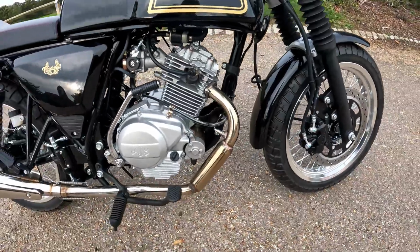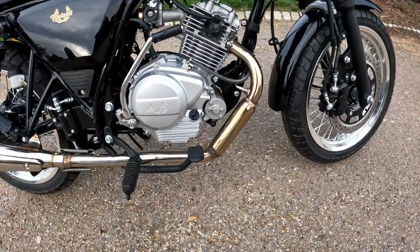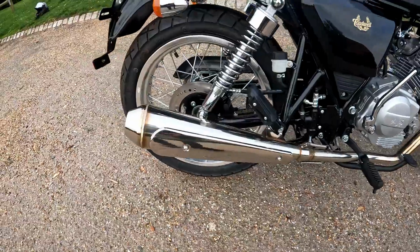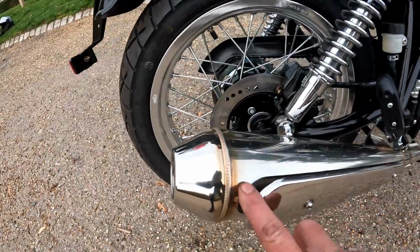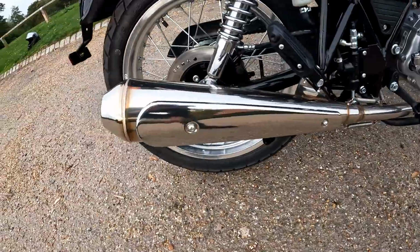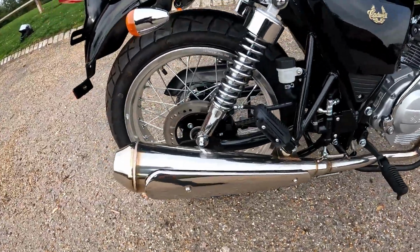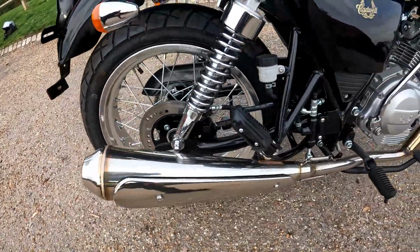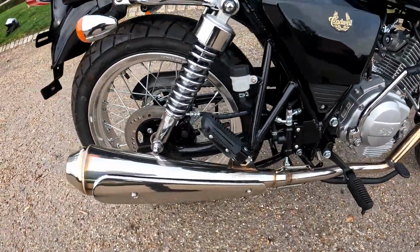And running right through the bike, and it's just starting to bronze up after its first ride, is that stainless steel exhaust system. Just check out the quality of the welding on that exhaust. Heat cover to the rear in stainless, rear set of foot pegs, followed up by a disc brake to the rear, which is smaller than the front, but is a very good brake to the rear.